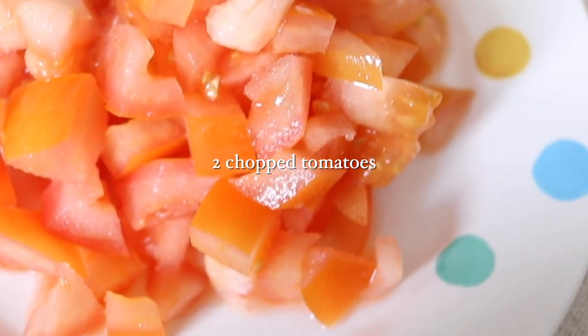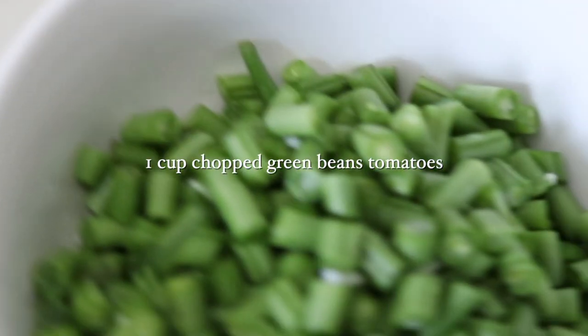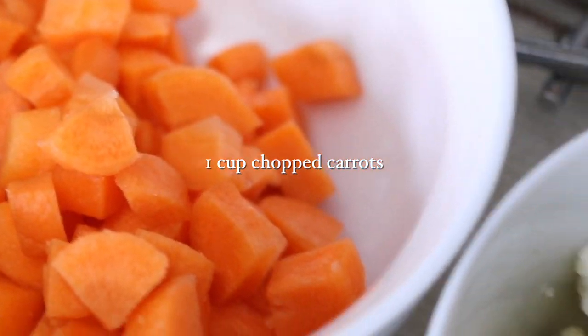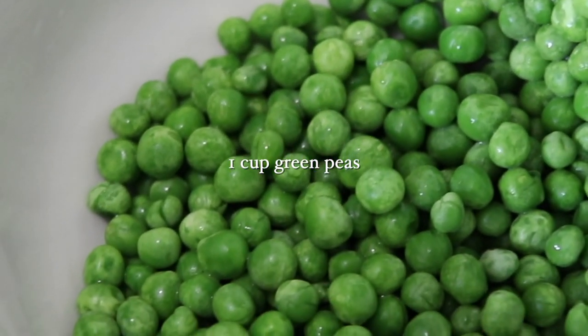So these are the ingredients that you need. First of all, you need two chopped tomatoes, one chopped onion, you need 1 cup of chopped green beans, 1 cup of chopped carrots, 1 cup of chopped cauliflower, probably slightly more than that. And 1 cup of green peas.